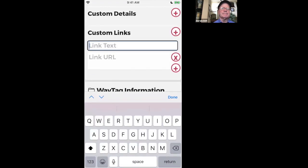Multi-line text field is editing, link text, character mode, insertion point at start. So when that button was clicked, it brought up two fields. The first one is the label. The second one is the actual URL. When I talk about label, this is what you will see on your screen. It's not very fun to read those HTTPS, www, whatever, and it's very non-informative. So you're able to type in here whatever it is that you're going to.